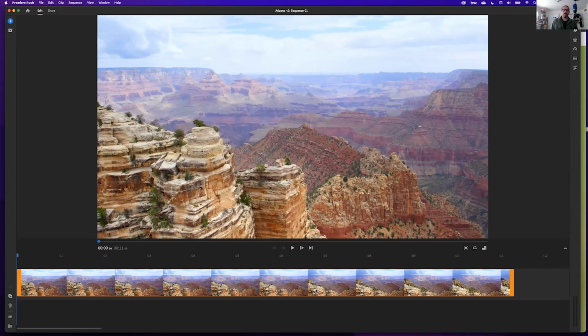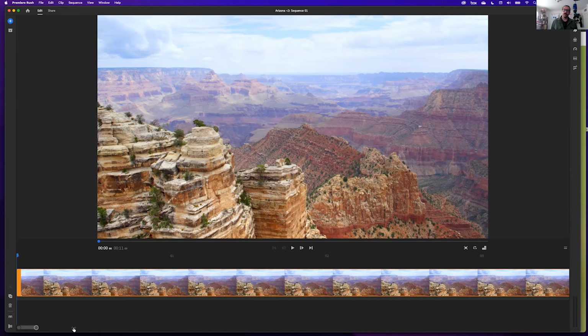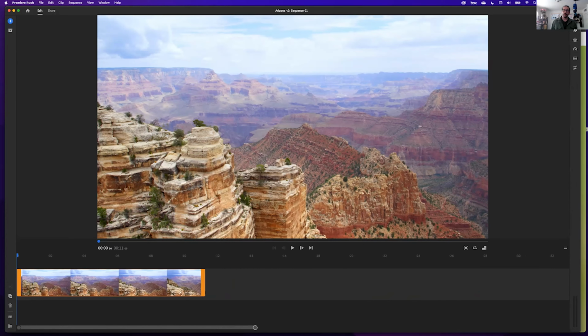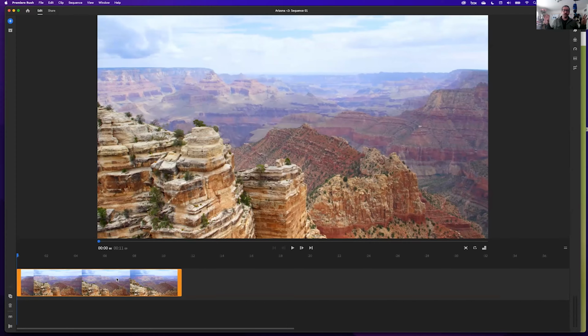Here is what we call our sequence or our timeline, depending on what you're used to. It shows me how many seconds it is, and it shows my tracks. Right now I have 1 track with 1 video clip in it. Underneath there is this little scrolling tool that if you take the ends, you can zoom in and zoom out on your sequence, which is very helpful to know because sometimes you get zoomed in too far and it's really hard to navigate.